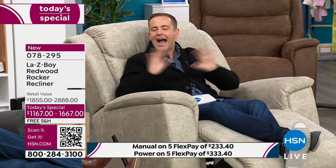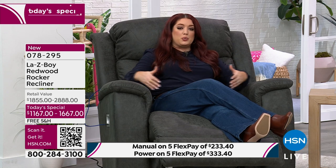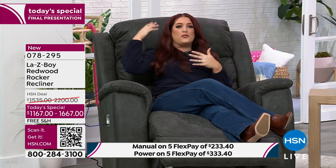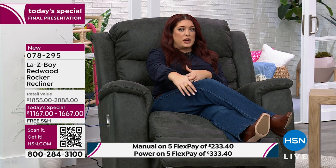We've given you the background to Lazy Boy. The Redwood — this recliner — we've never had as a Today's Special before. A lot of folks in the retail stores are asking for it; it's one of your best sellers. Customers are looking for something a little bit wider — maybe you have your dog that loves to sit with you, or your cat, or kids who want to climb up and sit with you. It's a really nice wide chair at about 45 inches altogether. You also have the height — 46 and a half inches tall and 44 inches deep — something that's a nice substantial piece. Whether you're six feet tall or five feet four, it's a great chair for anybody.